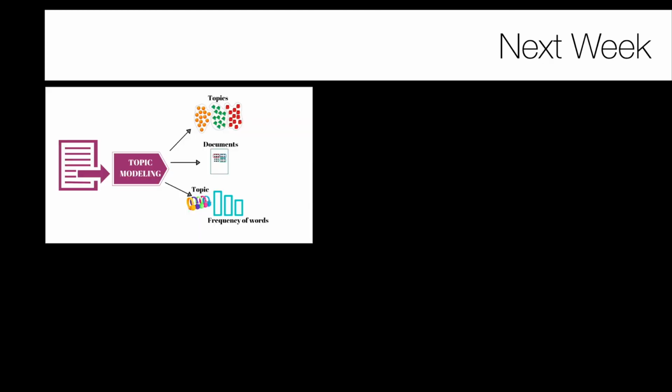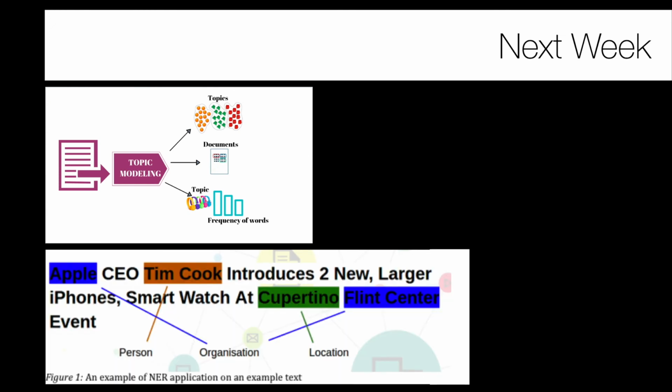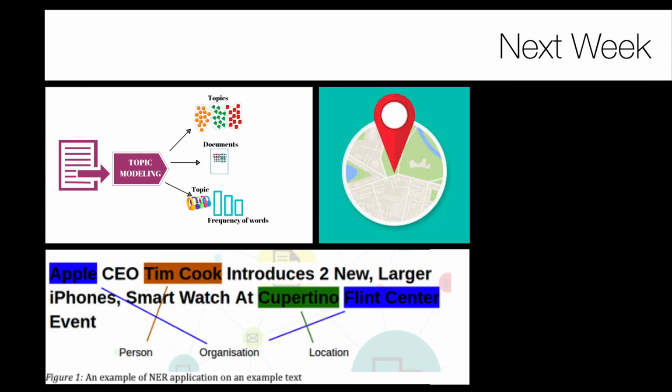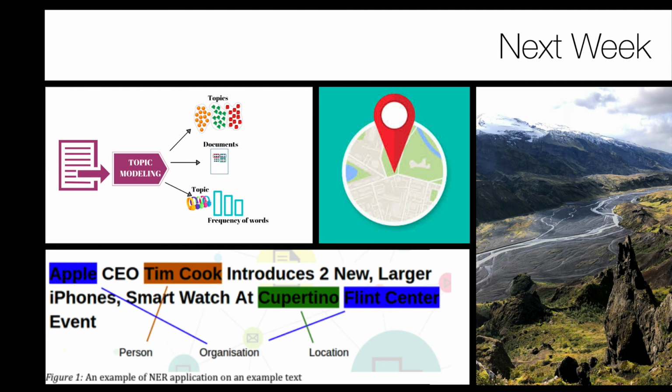All right, next week we'll talk about topic modeling. I'll go into a similar level of detail here. I'll introduce and define named entity recognition to give you a sense of the task. We'll talk more about geolocation and using content mining for geolocation. And then we'll talk a little bit about image mining as well, to give a different kind of sense for things that are not just text mining.